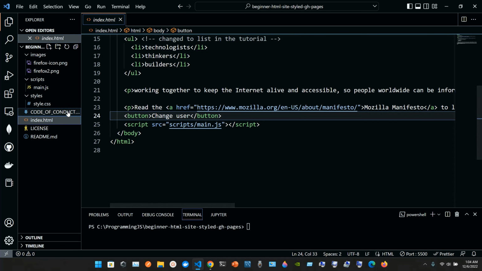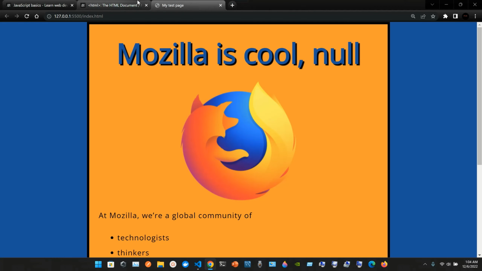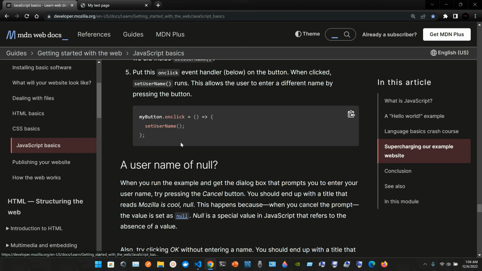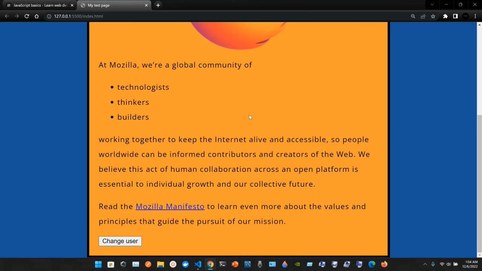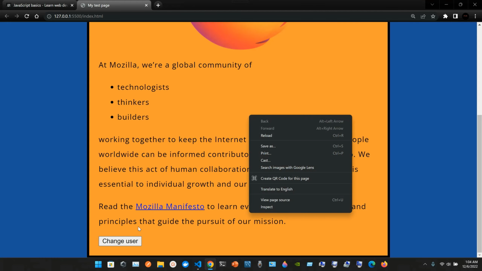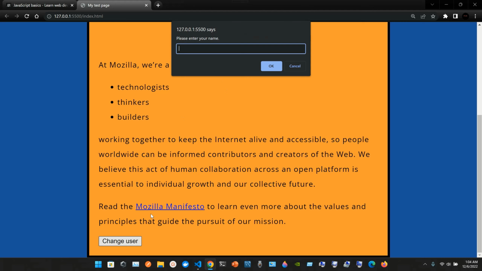Let's see what happens here. Okay, it was open, but let's close this. What happened? Change username, okay, it was at the bottom. Change username. Please enter your name.